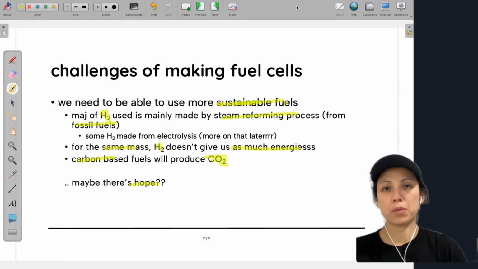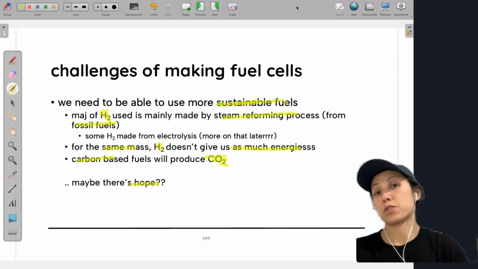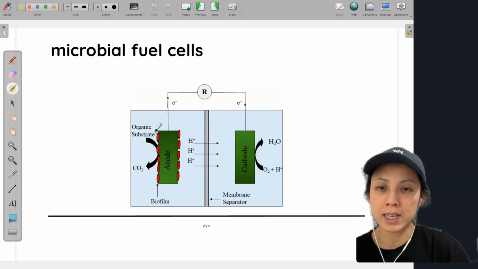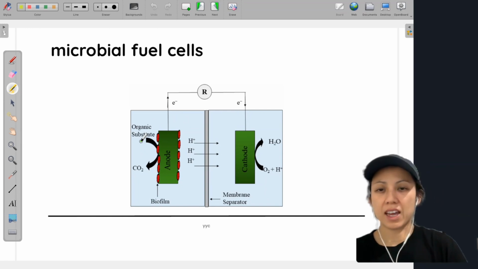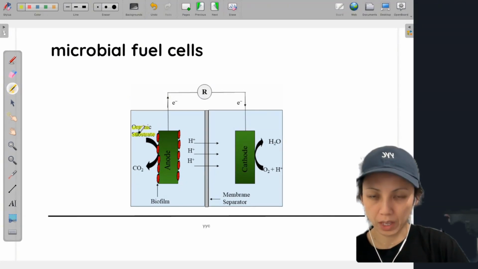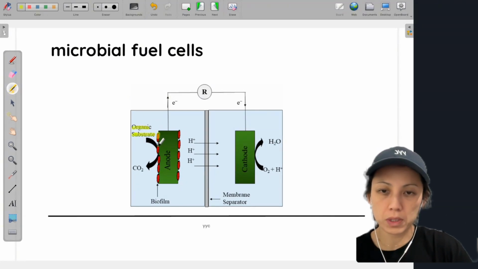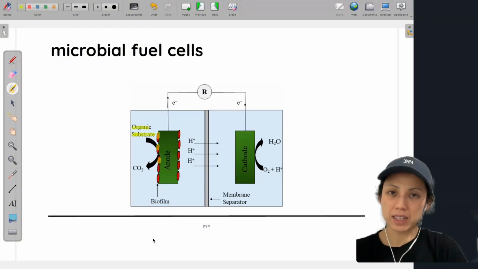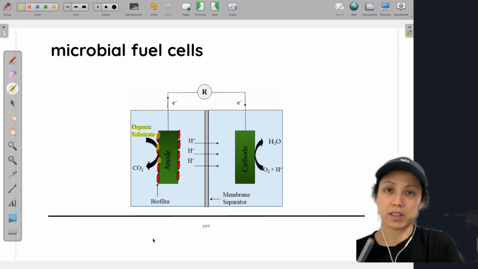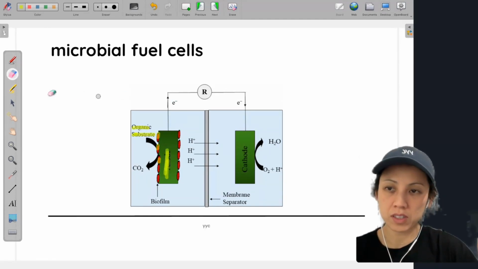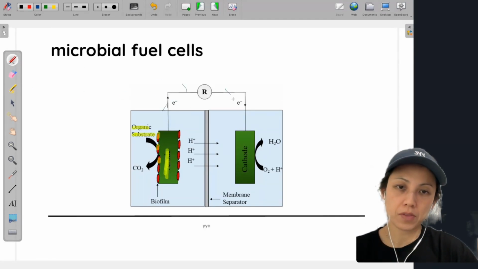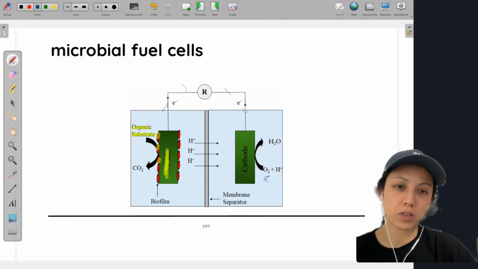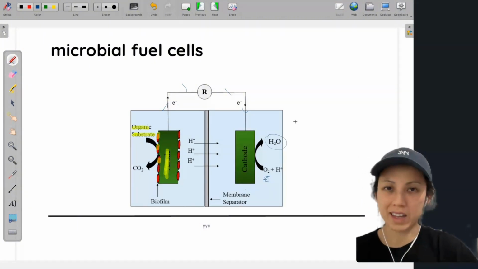But maybe there's hope because there are some studies being done to actually use the fundamentals of fuel cells, but also combine that with biofuels. So an example of this is using what we call microbial fuel cells. The fuel in this case is organic waste matter, and you're allowing normally a bacteria or biofilm to be there. The bacteria can actually break down the organic substances to release the electrons, going through the wire over to the cathode, right? And again, if we're using oxygen, we'll also then only produce water as the product.